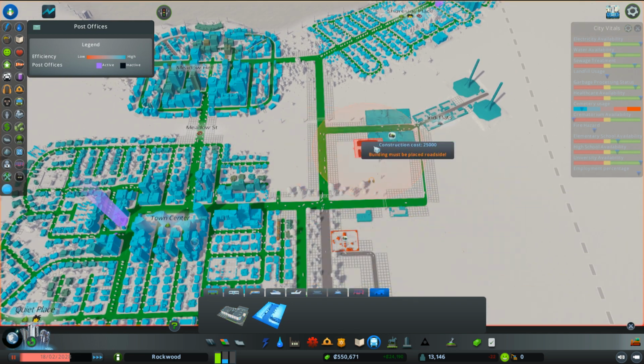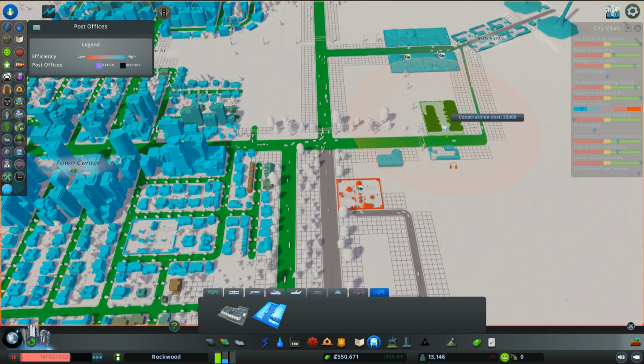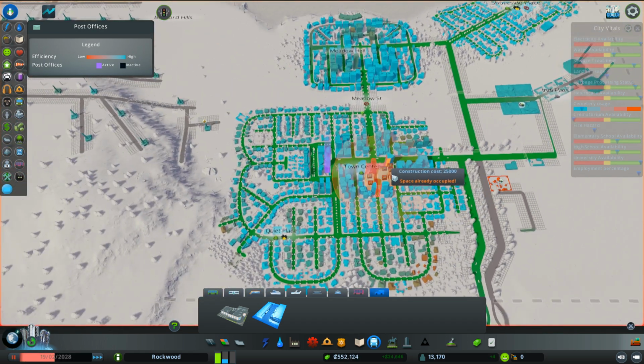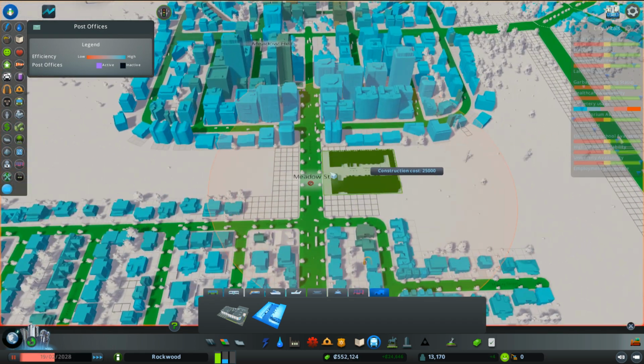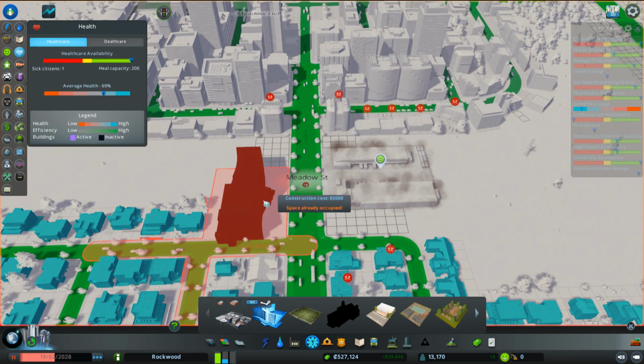Okay, so the sorting facility should be out in the industrial area, like out here. Although I don't really necessarily want to increase traffic here. So maybe the sorting facility... Go on then. We'll have a sorting facility here, and we'll put it opposite a hospital.